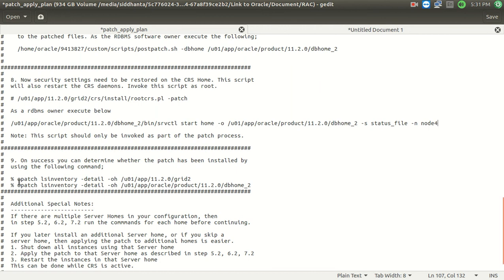We'll just quickly verify whether it got patched or not.